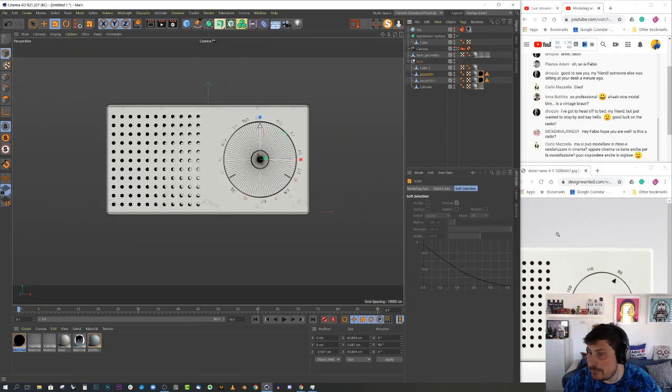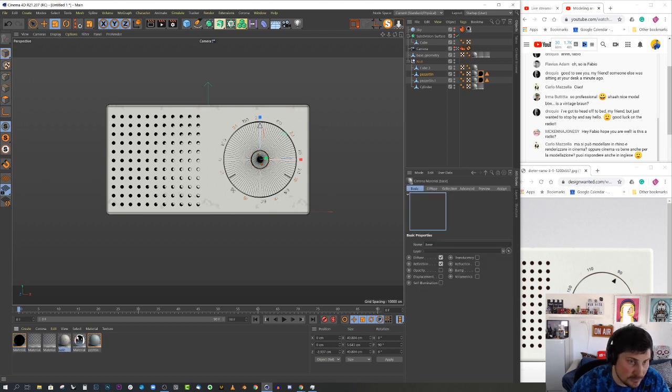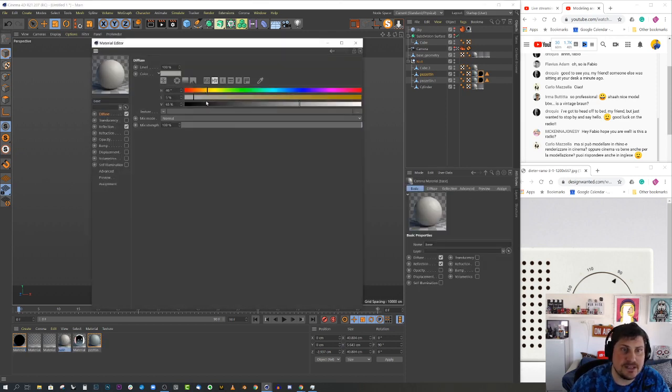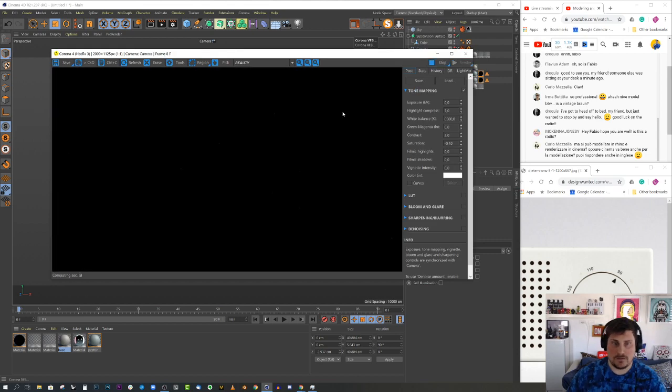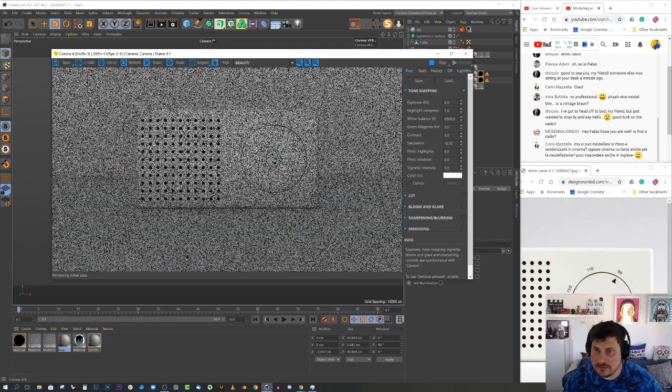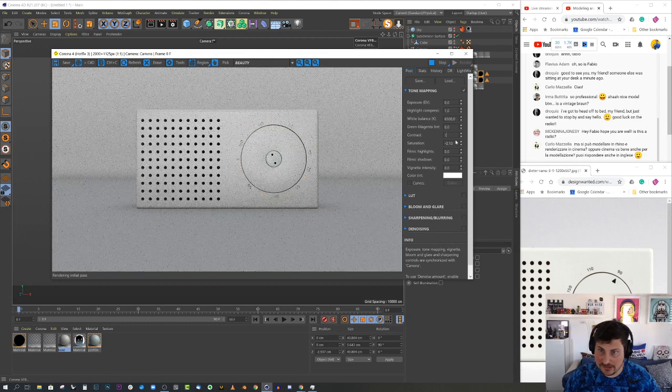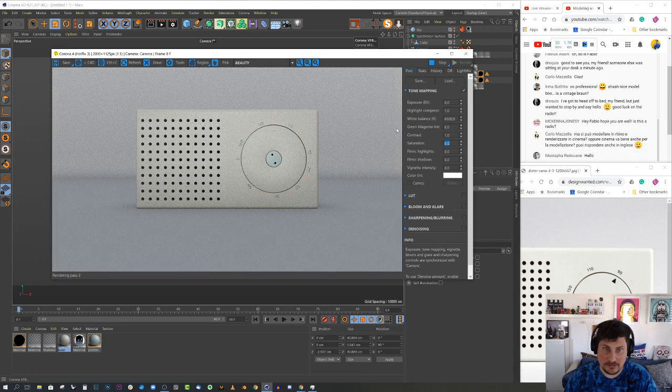Now, the thing that it's bothering me, it's the color. It doesn't look like a brown color. And I don't know why that is, but certainly it's not making me happy. Let's try with this. And let's maybe reset the contrast and the saturation to 0. This is a little bit more the way it's supposed to be.